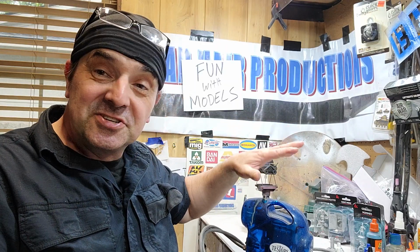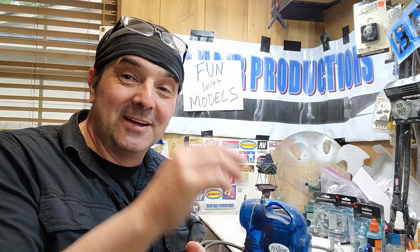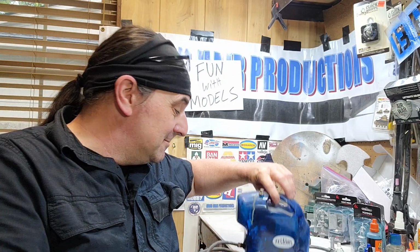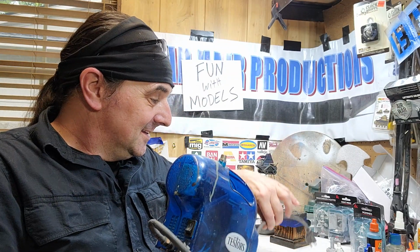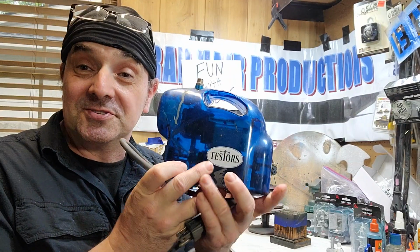And this thing still runs. I think it's one of the best compressors on the market. It's one of those oilless ones that just keeps on going. It's one constant speed, so you can't really adjust the airflow, but it's a workhorse of a compressor, and I used this for many years until I upgraded to the mini airbrush compressors. I found that in a box.